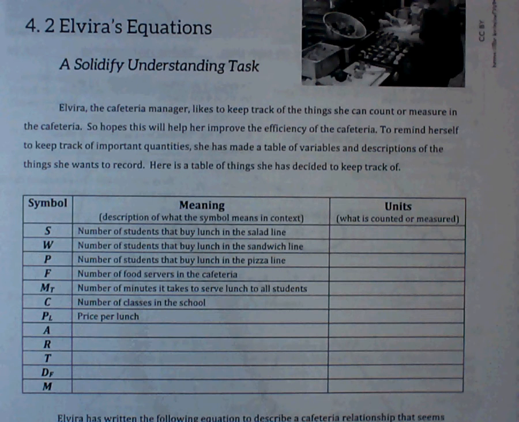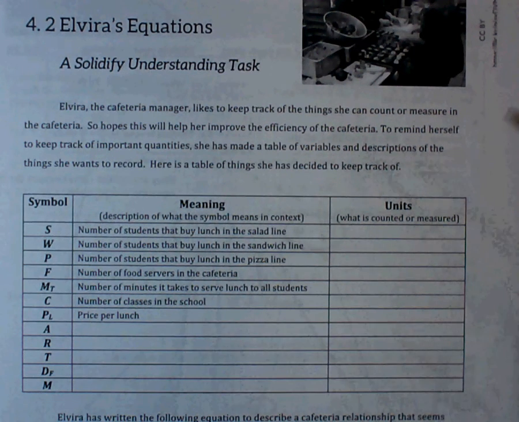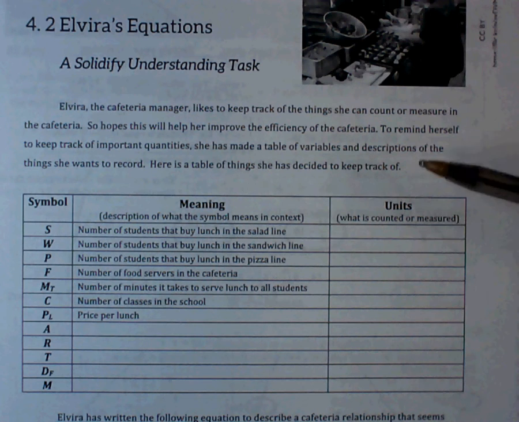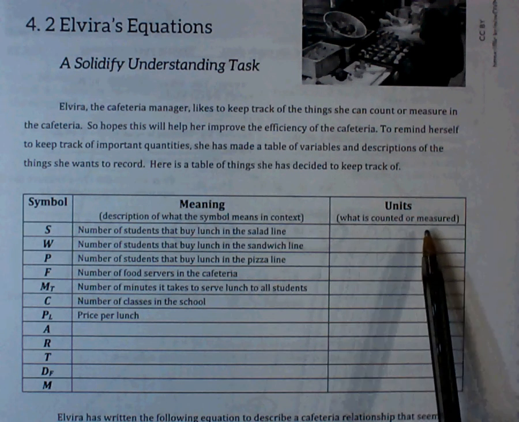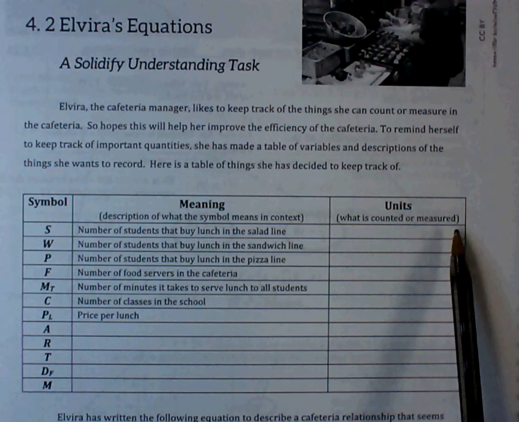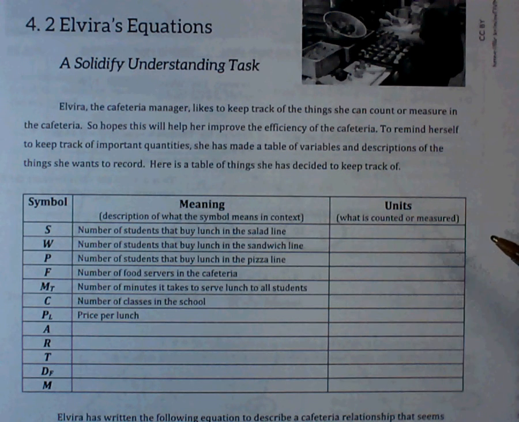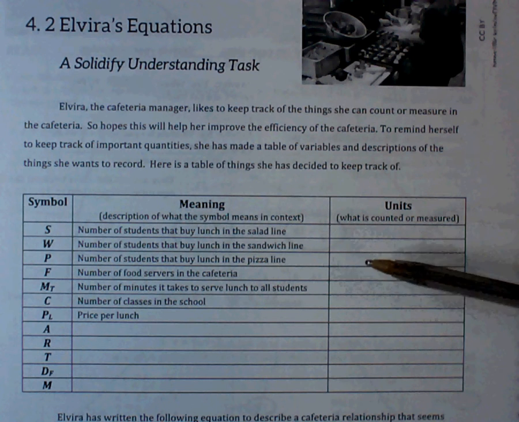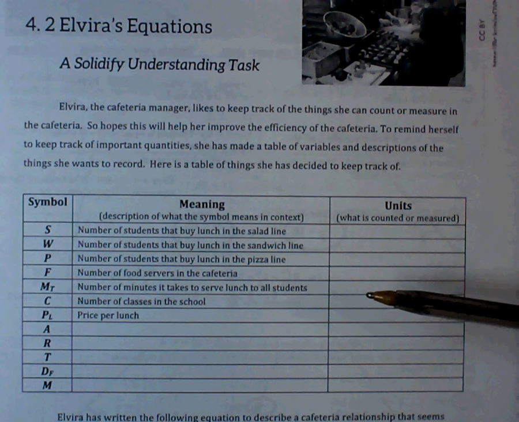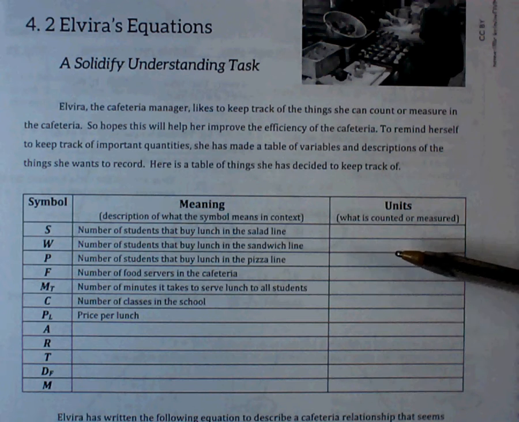So S could mean anything. It could mean swimming. It could mean study. But in this case, it's in the context of a cafeteria. Units, what is counted or measured? So you've talked about units a lot in science and some in here. And when you're doing mathematical modeling, you have to identify your units because otherwise the numbers don't have a meaning. So they're going to have a meaning here. So I'm not going to write in my book. I'm going to write on a separate piece of paper.